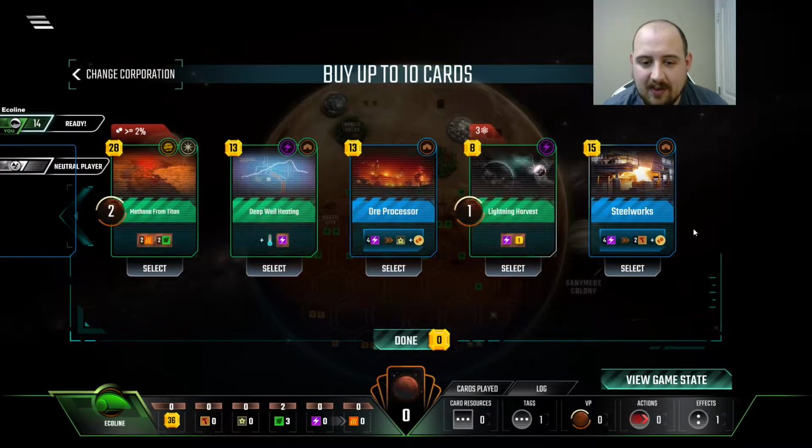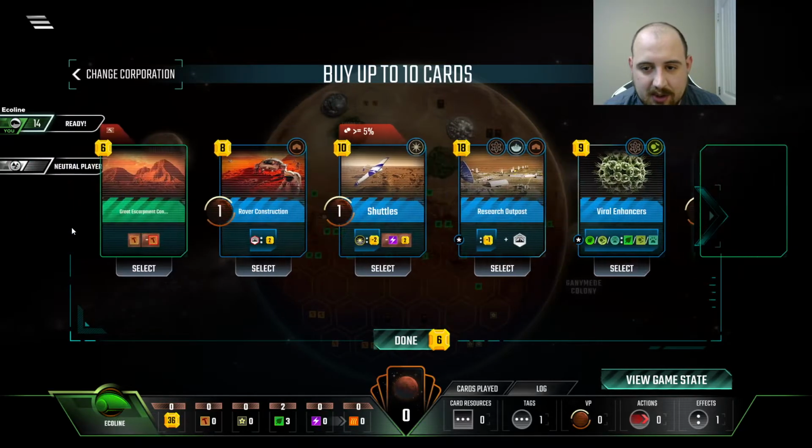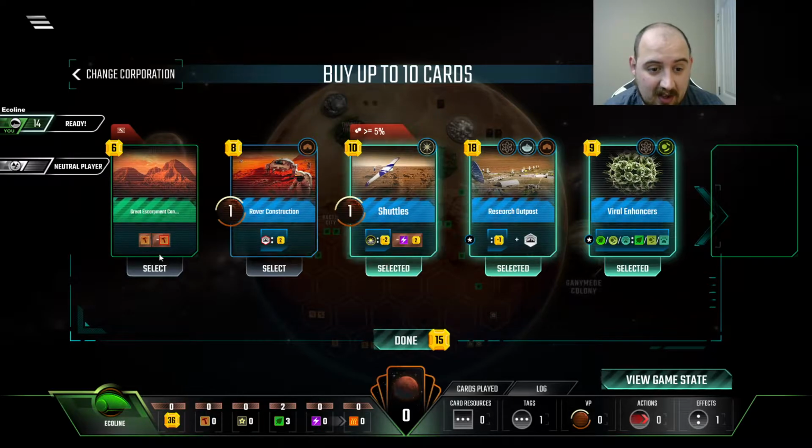Is there a case for Inventrix? Not that I can see. I mean, we're giving up on a couple of cards that would obviously help to bump the oxygen. So I think going Ecoline is safe. I think Deep Well Heating is good energy production. Something like Research Outposts and Viral Enhancers. Like, a lot of this is very good.